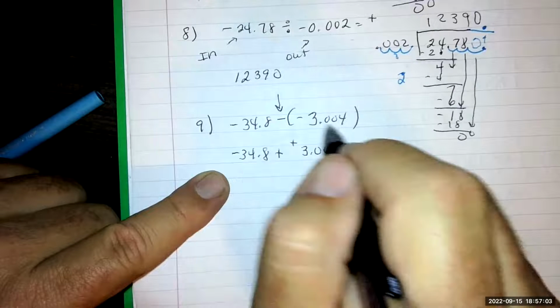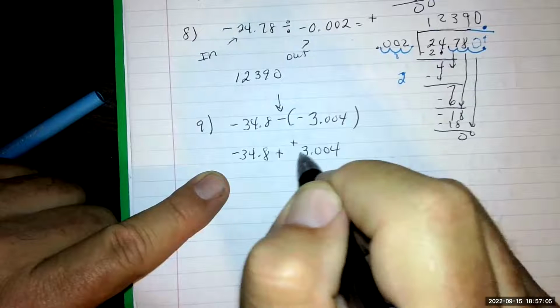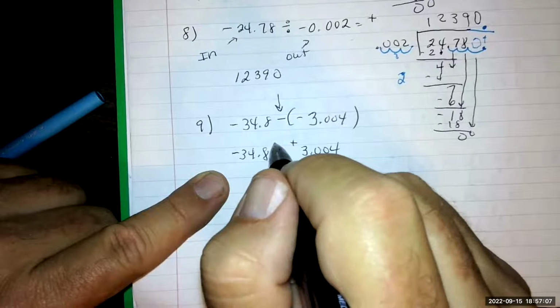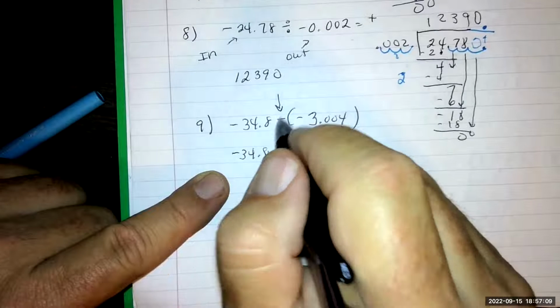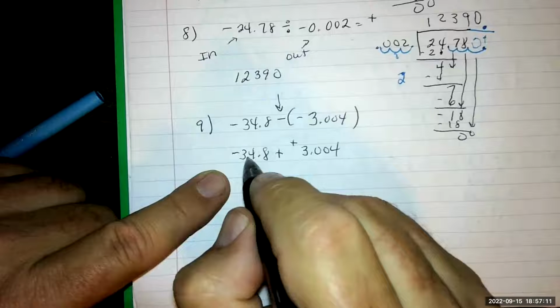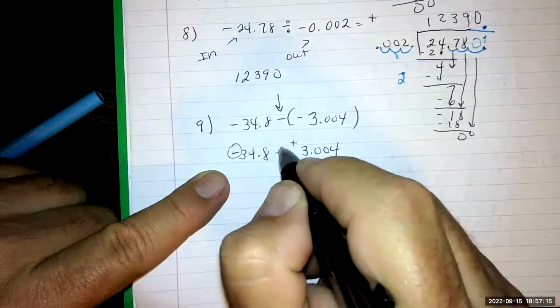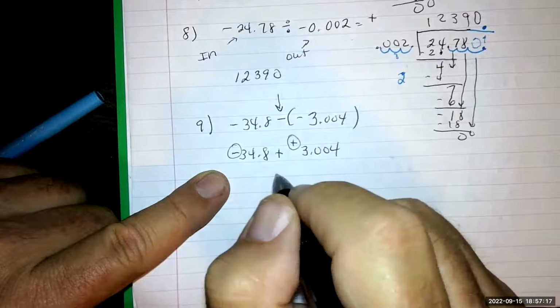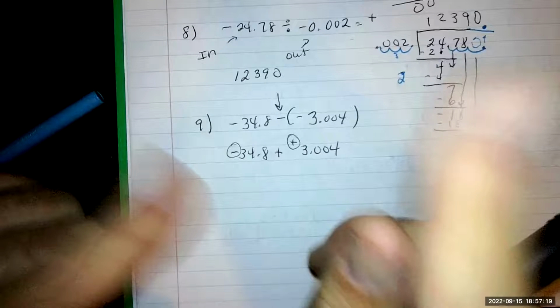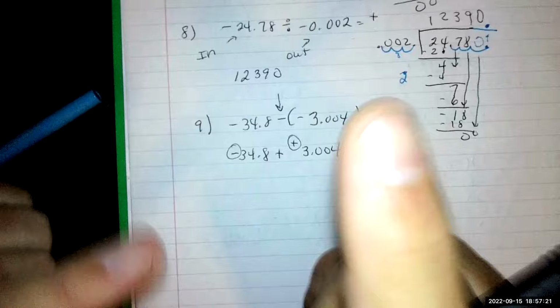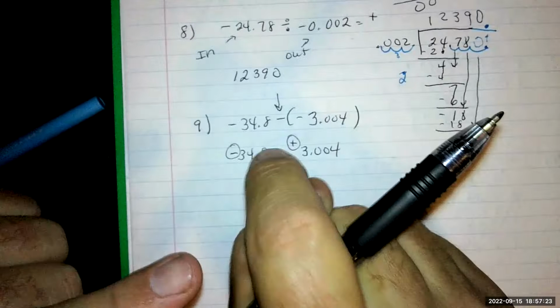Okay. I mean, that's technically how you're actually supposed to say what you're doing here. So if somebody says, what's the process? You said, hey, we add the opposite. And that's exactly the way every textbook will tell you. All right. So look at this. This is 34.8. This is 3. So look at the signs. It looks like I have a negative and a positive. Remember, we don't want to say, oh, the answer is 1 negative, so the answer is negative. That's not the rule here because we're adding and subtracting.